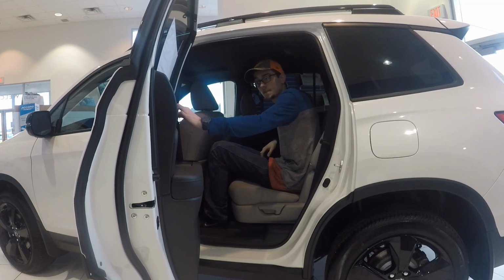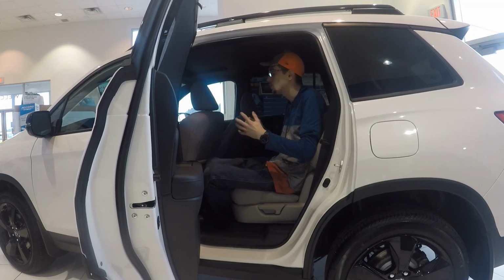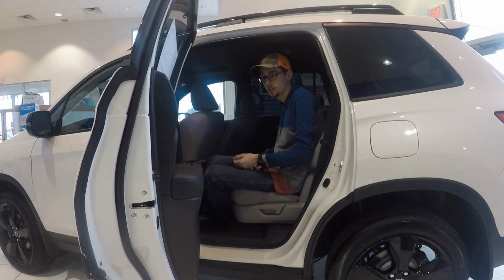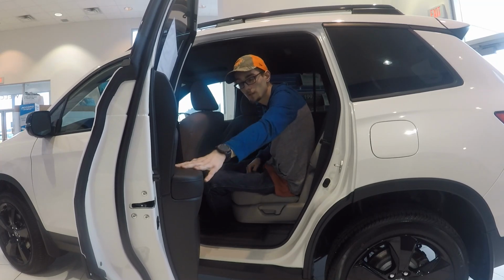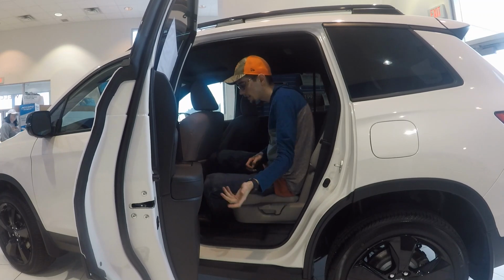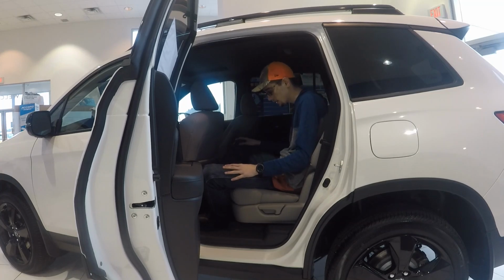Coming up here, you have hard touch plastic up here, but it also hides a sunshade for the rear passengers as well, which is very nice. Kind of like your own little bug shield. You have this soft touch here, and you also have a soft touch armrest here, that's also got some faux stitching in it. Hard plastic on the bottom. It's got mat pockets, which are little tiny pockets here that you can hold your phone in, so it doesn't slide and fall into the crevice.